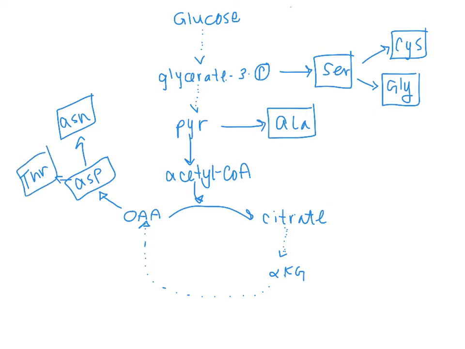Okay. And finally, off of alpha ketoglutarate, we can get to glutamic acid, something we've also already seen before. From glutamic acid or glutamate, we can get to proline. And from glutamic acid, we can get also to GLN. I'm going to go ahead and box those. So what I've done is I boxed all of the amino acids. So again, these are all the amino acids that we're going to go through. We're going to make all of these over the course of the next videos.